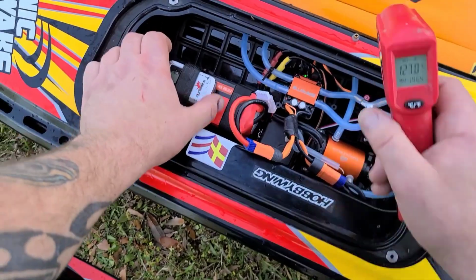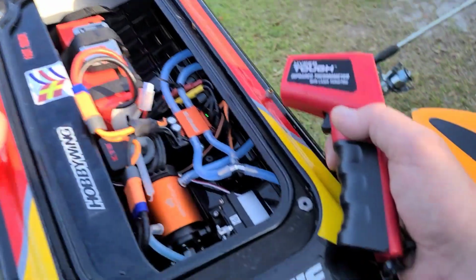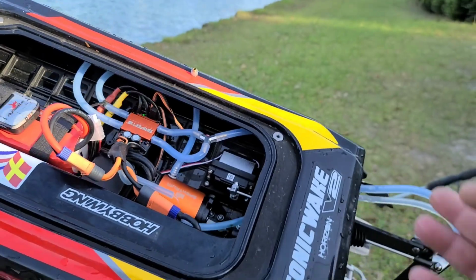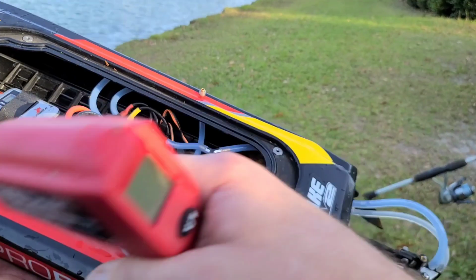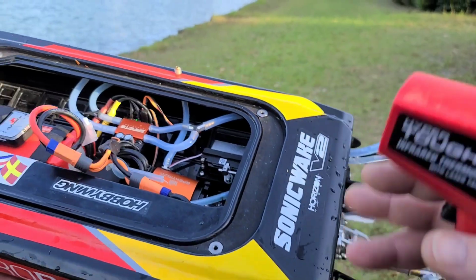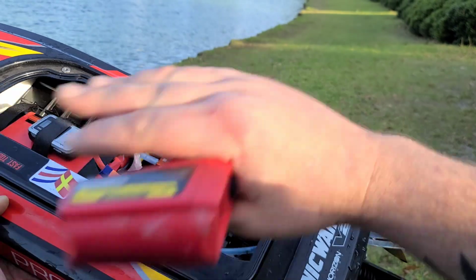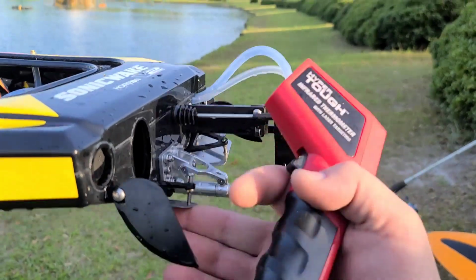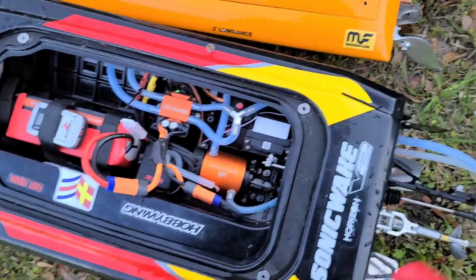Yeah, we're going to upgrade the ESC. A boat will basically hit a brick wall with a certain propeller. It doesn't matter what you put on it, bigger batteries, blah, blah, blah. If you don't up the size of the propeller, you'll be stuck at a certain speed. So it's good to upgrade your propeller if you can for a certain boat if you're trying to get a higher speed. It'll just bottom out and get the same number every single time, unless you've got it digging down. If you pick up your trim tabs a little bit, it'll get it up out of the water. Weight distribution will help too.